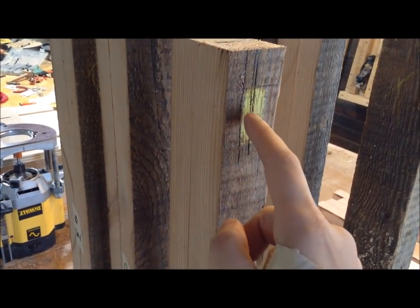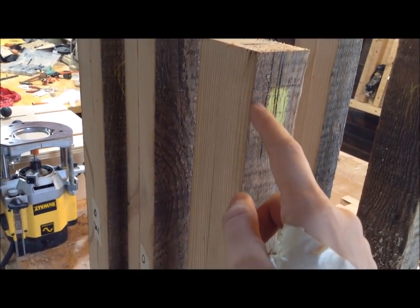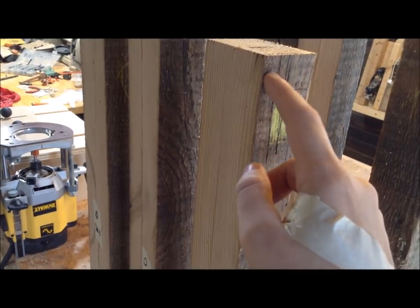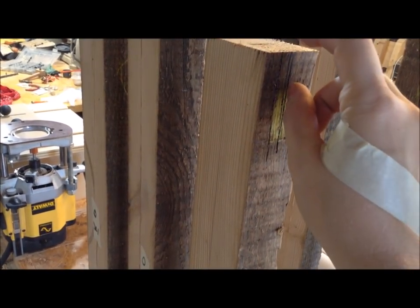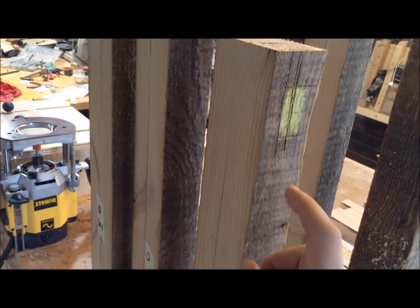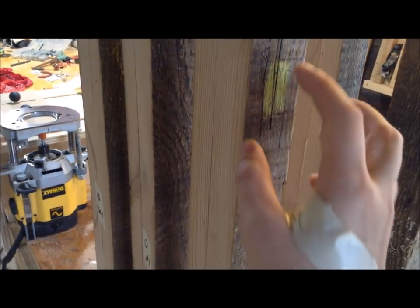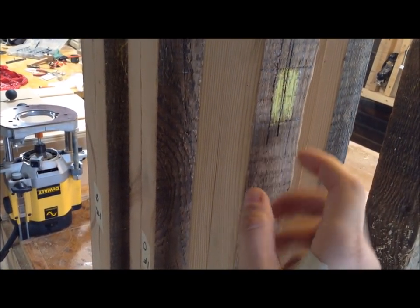I came down 1 inch because remember these are too tall, so my mortise is going to end at 23. I'll probably trim part of this top because I'll probably have a 3/4 inch top, so I'll leave a little 1/4 inch here, trim it down. And then I centered it based on my width, and I came down that 1.5 inches.